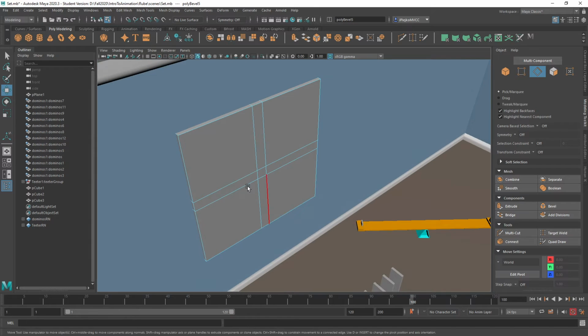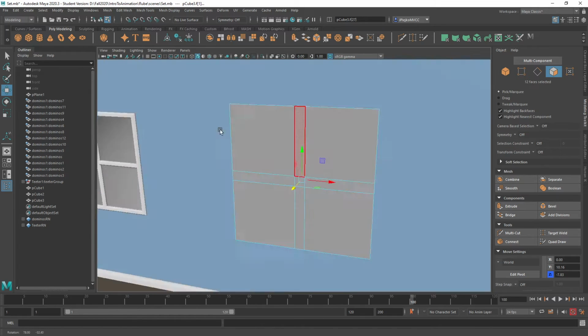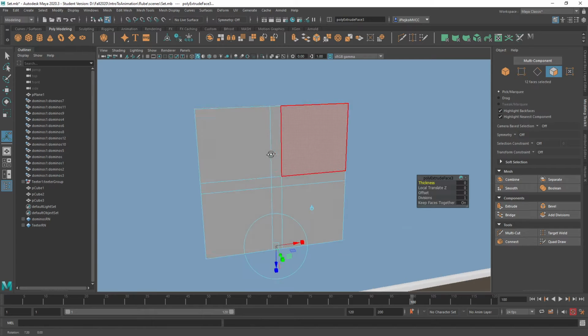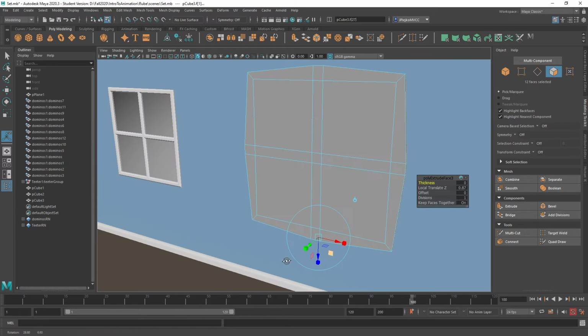Cool. And then I can just go around the edge of this. So if I click here, hold down shift, click, and then double click, I'll get all of those edges around. I'll just hit extrude. I'm going to pull that out. I know it's getting a little bit wonky right there, but that's okay.